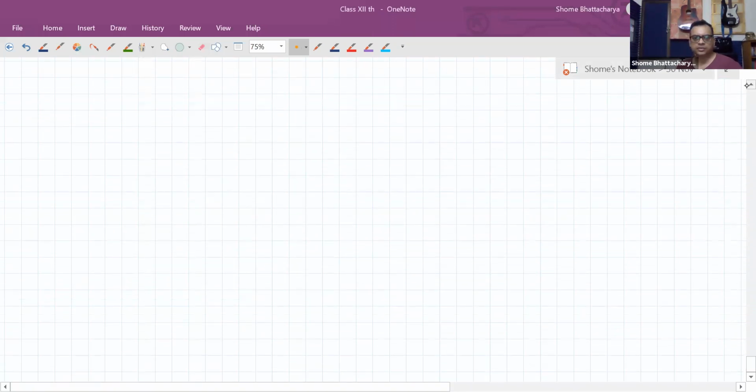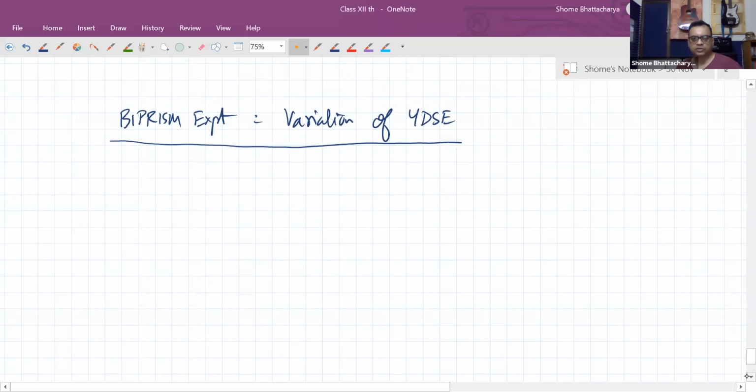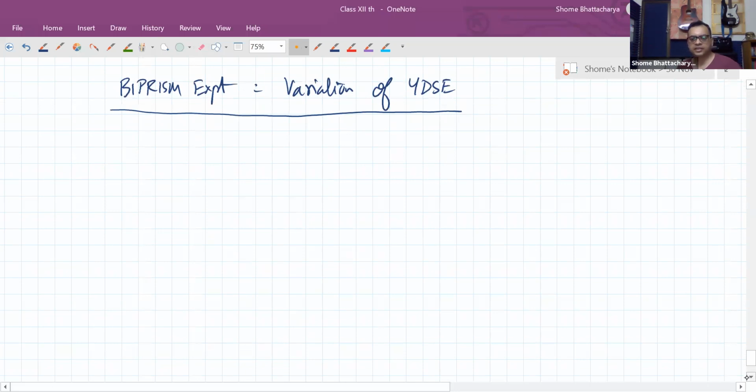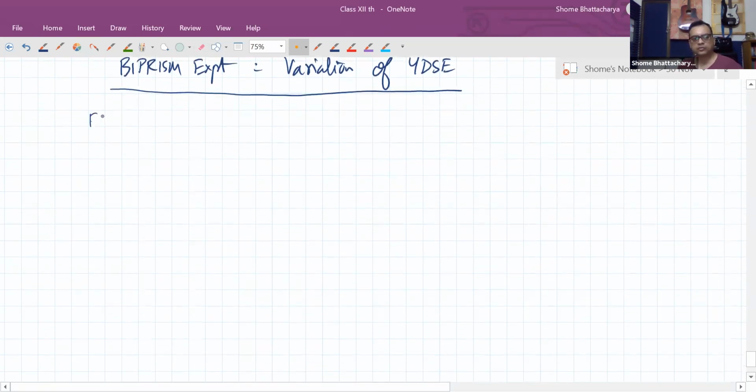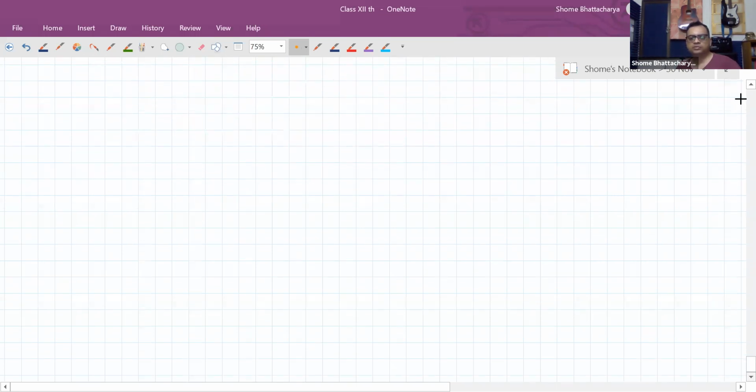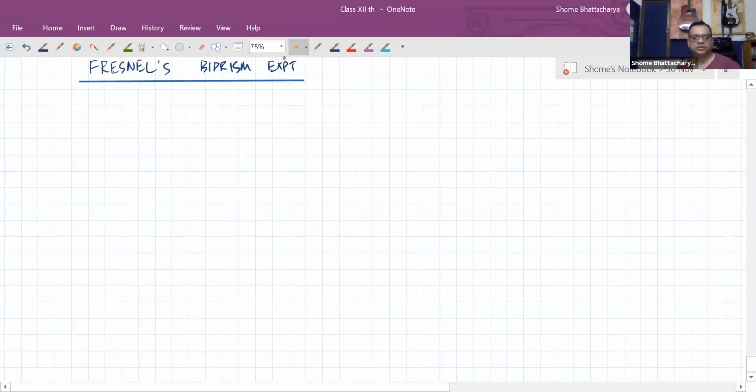Okay, so next up, as I was saying, we will discuss in particular what is called Fresnel's Biprism Experiment. So this particular experiment has the name of Fresnel's Biprism Experiment. Okay. So the way we draw the apparatus is going to be a little bit different than the actual apparatus because it involves very, very thin prisms. So it's a little difficult to draw prisms which are actually that thin, but we will have to do some approximation while understanding the calculation part.